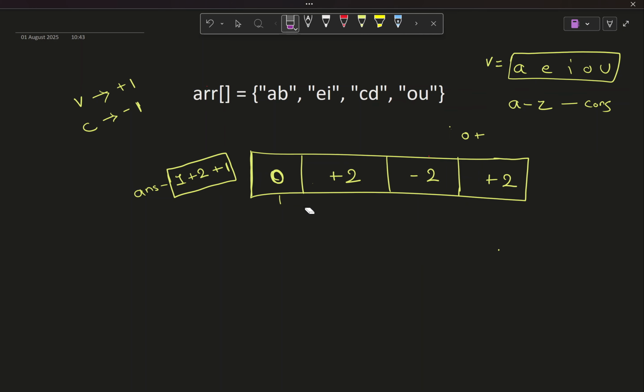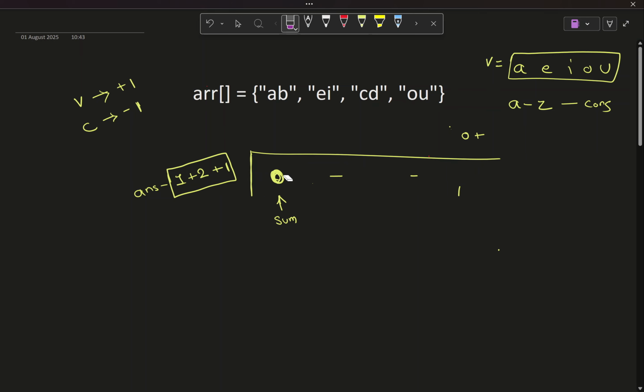So if we can calculate this at some point and do it in sum, I don't need it anymore. Instead of using the subarray, if in my sum I have its effect, I already have its effect. I don't need it anymore.